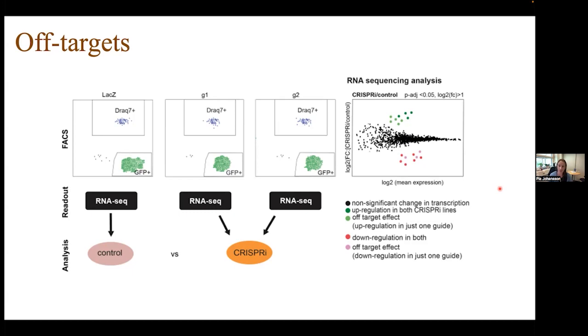And the best way to deal with that, if you're concerned about that, is to do the same experiment with another guide. But here it's easier because, of course, what we're doing here is that we're keeping the cells in bulk, even though they are iPSCs. We don't go clonal, because in the end, every time you go clonal, there is a serious risk for the genomic integrity, and especially with iPSCs.